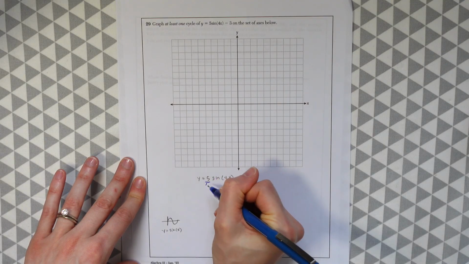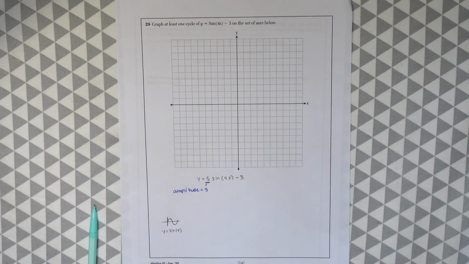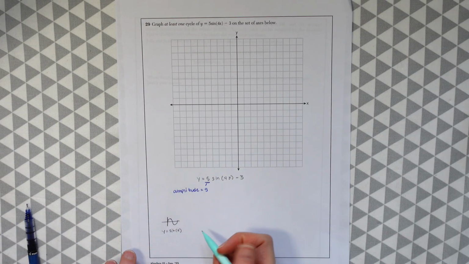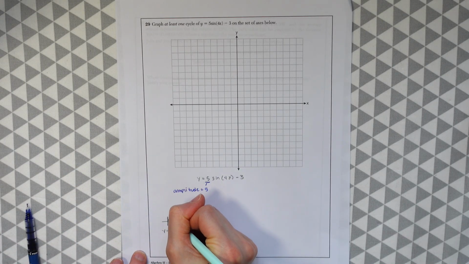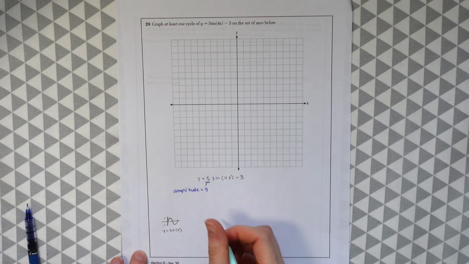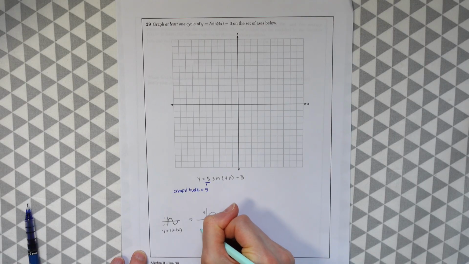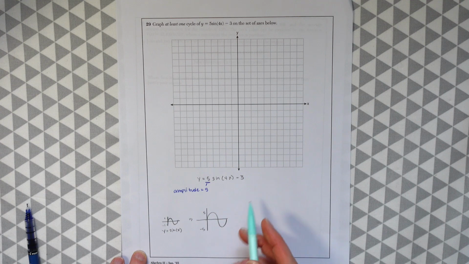So if we have this amplitude, this is the amplitude 5. That's kind of like the height of the graph. So here in a simple sine of x, the maximum is 1 and the minimum is -1. But when there's an amplitude of 5, now the max and min are going to be 5 and -5. So we still have, we're starting at 0, 0, but now the highest point of this sine graph is 5 and the lowest is -5. So something to keep in mind.